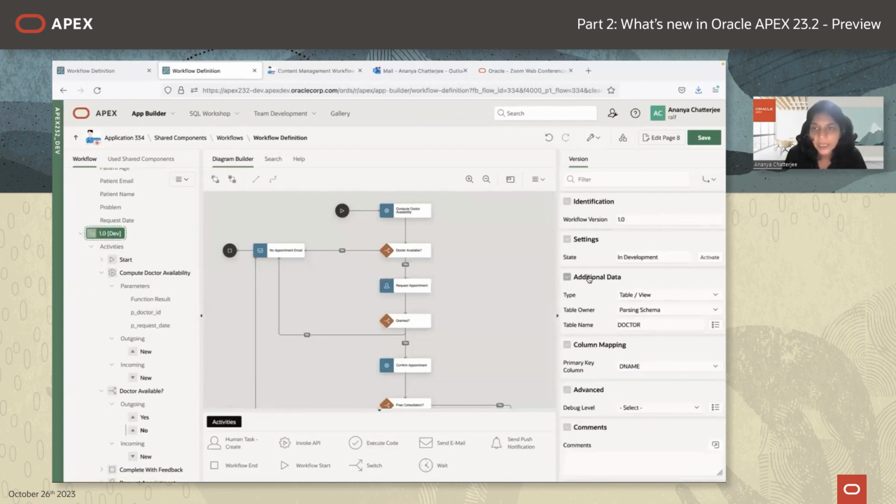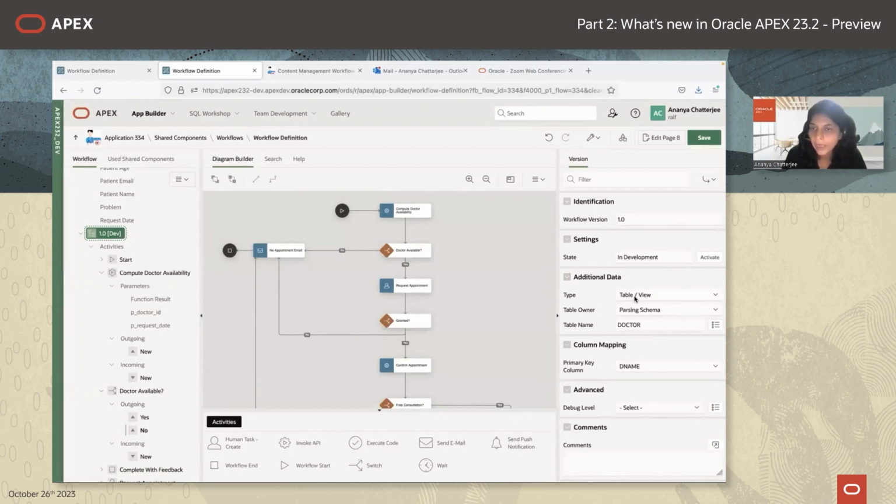In additional data, you can define some other source of data besides what you are defining as part of your parameters and variables. If you want to access some other system of records, you can do that, and columns of that data or table or SQL query will be available throughout the lifetime of that workflow instance, so by all activities of the workflow.